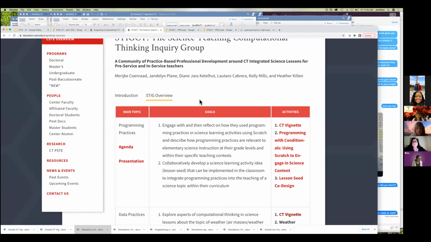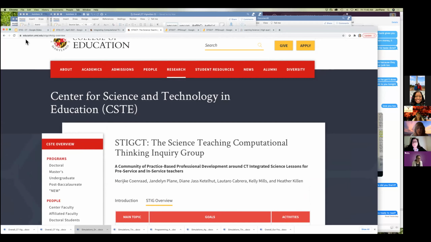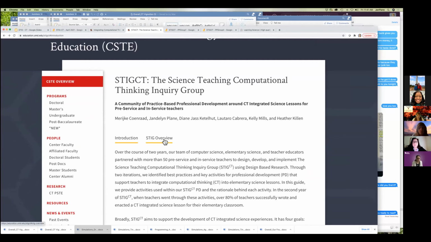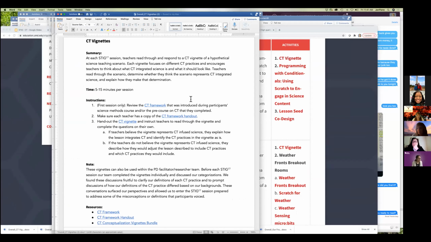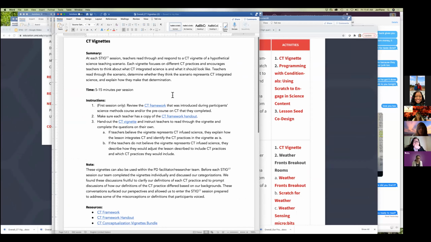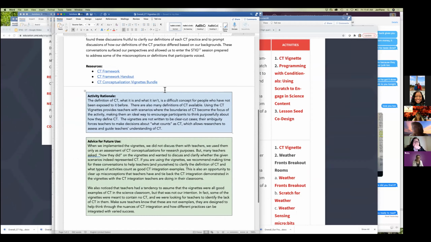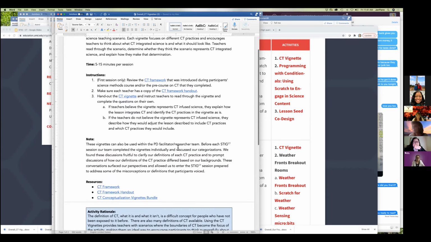Okay, so on the overview page, I'm going to back up one page. So the link took you here. If you go to the overview, each of these has a vignette. Then it opens in Word, so I'm not showing that. And so look at the vignettes. Oh, we have a vignette bundle, Marika. We could do that instead.